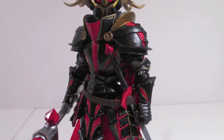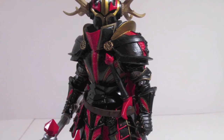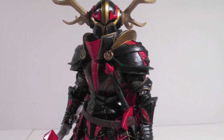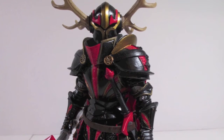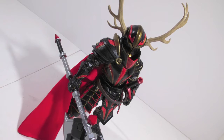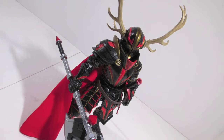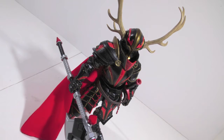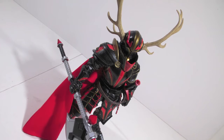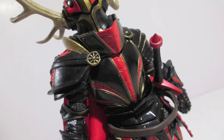And with the exception of maybe the demons, and I can't even say that because McFarlane has made a killing selling the devil and other characters, Malebolgia and stuff, in retail. So I can't really see that being the reason why these didn't go to retail. But the paint apps, the limited articulation, everything feels like a retail line. So it's surprising to me that they didn't get this going retail-wise. But like I said, everything here is masterfully done, and you shouldn't expect anything less from Four Horsemen.